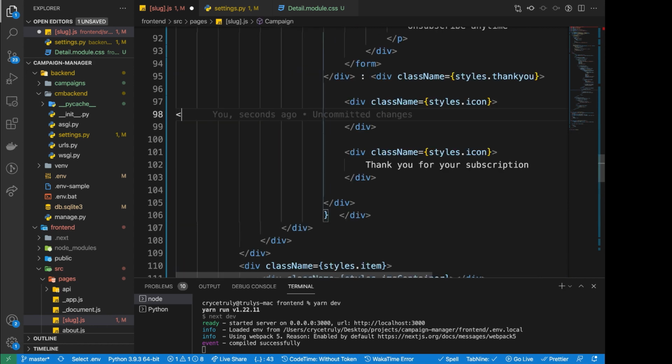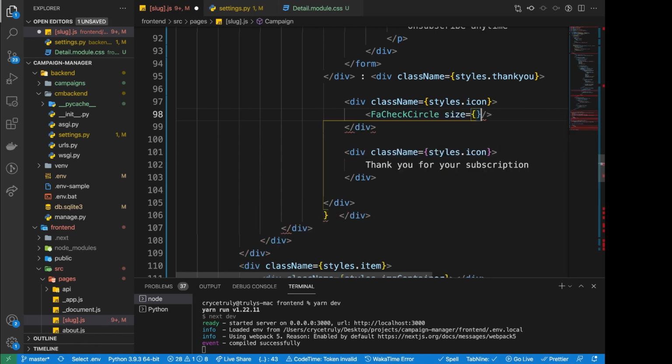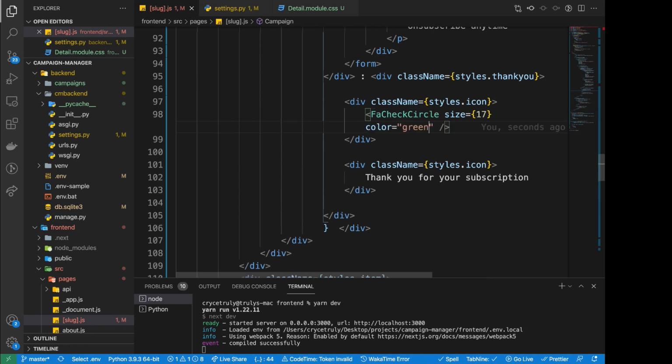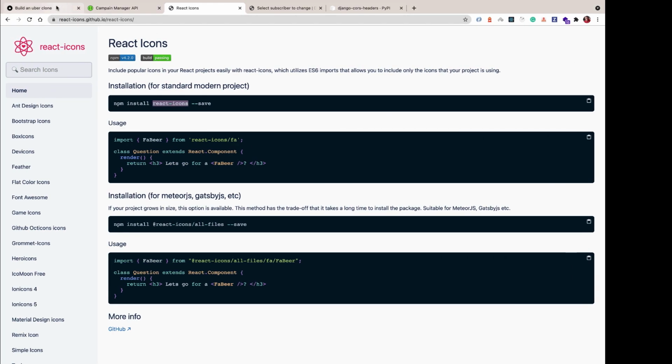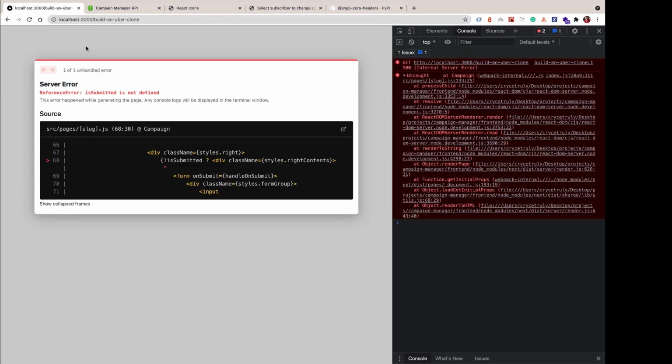So down here we can just render the component. All right, so we can specify props like size. So size, let's set that one to 17, and we're going to see how that would look. Let's also give it a color. So the color is going to be a green one. So green. So let's go ahead and see what we have. Gonna go back here. It's gonna refresh.